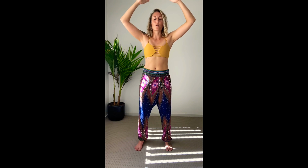Allow the hands to go down to the sides. Let's close the chi gates by inhaling, extend the hands up to the sky. Exhale, draw them down, palms facing the ground. Slowly down, regulating the chi, step the feet together.